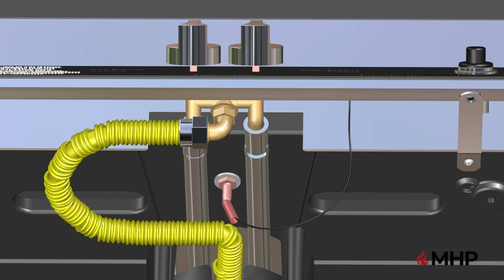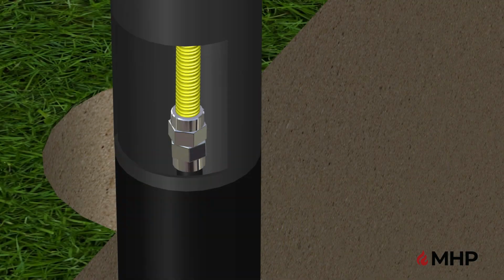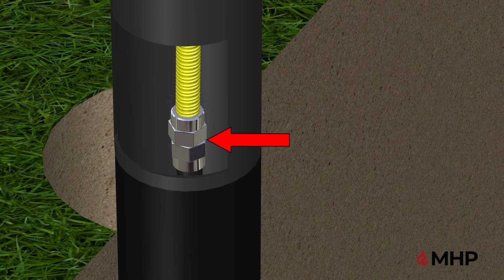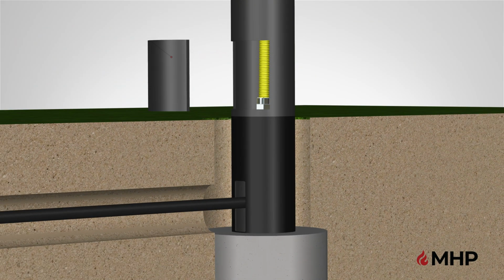If no leaks are detected at the valve, then proceed to checking the main gas line connections at the bottom of the post. Next, locate the bottom of the post where the access hole is located. Check all connections for leaks with a soap and water solution. If no leaks are detected at the valve and main gas line connections, you can install the bottom access door. If leaks are detected, retighten the connections as previously shown and retest for leaks.